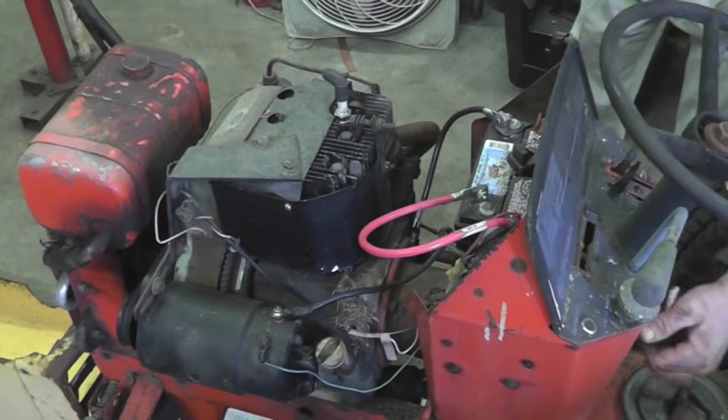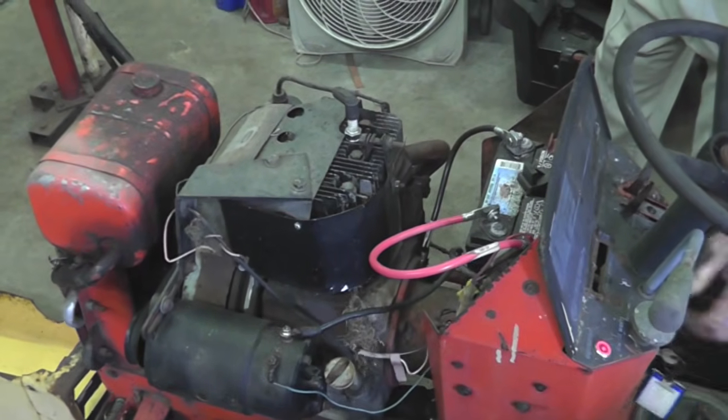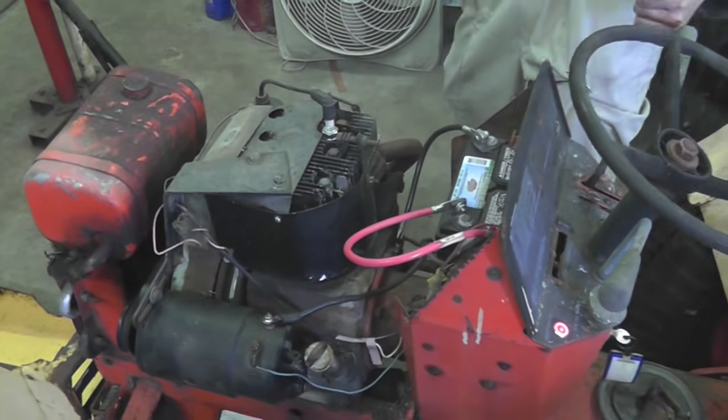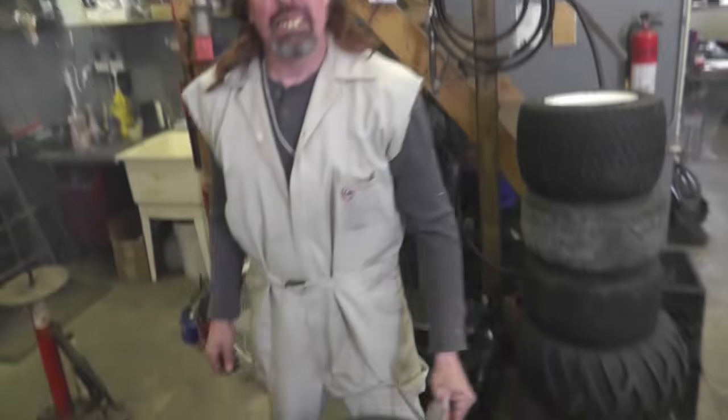Okay, I'm gonna fire it up and see if it works. Now there's your dinner. That's how we fix another one here at Grass Rat's Garage. Woo!